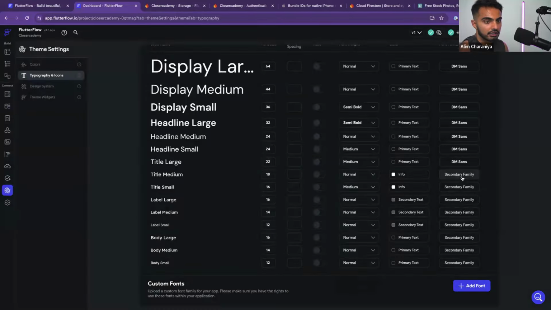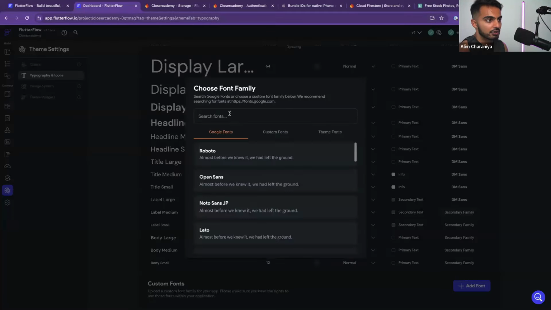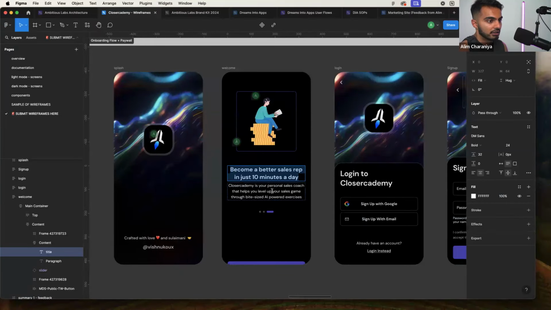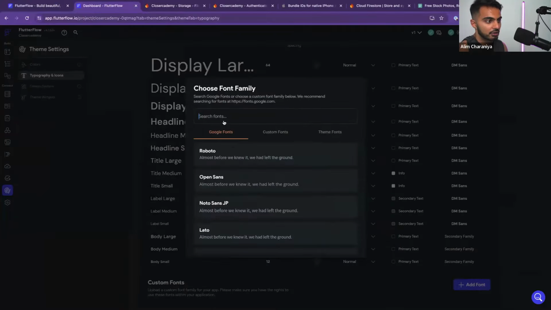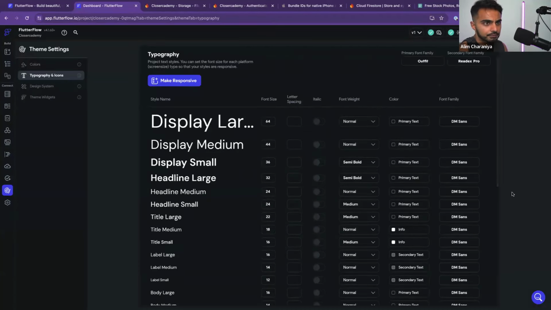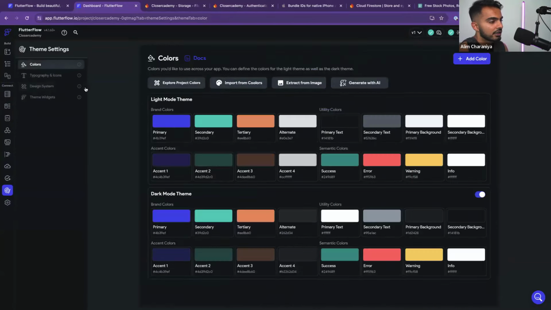And this is good just to do now because, like I said, you don't want to keep having to change your fonts and your colors and all this stuff later. If you just do it in one place here, we can actually just inherit from the typography system and keep track of it. And I'm not sure if even our body text here is also DM Sans. So it's totally good just to set it all to DM Sans. When you get your Figma kit back from the Dreams into Apps team, you can just look at what typography system they used and kind of keep track of it there. So cool. Great.